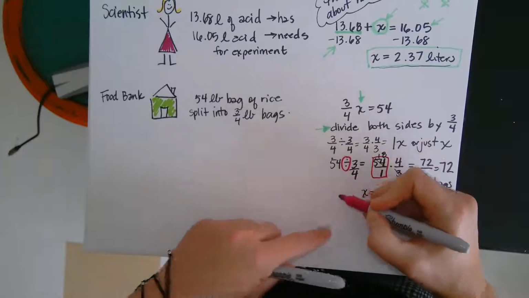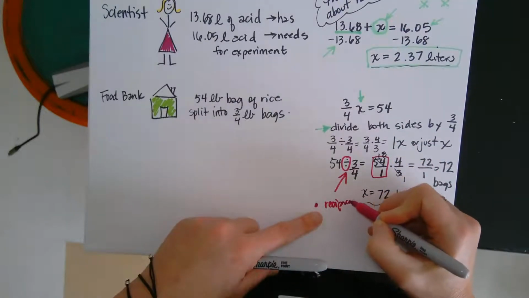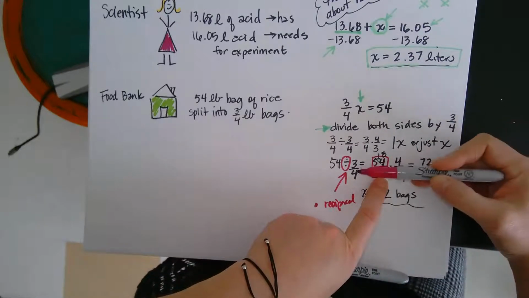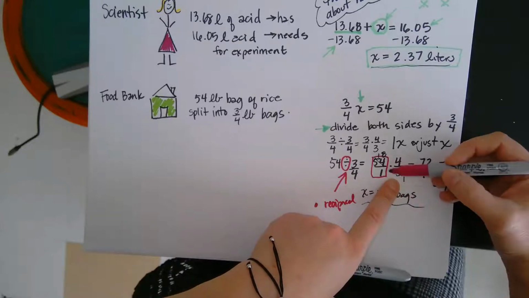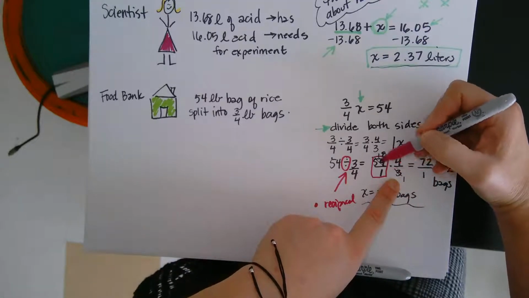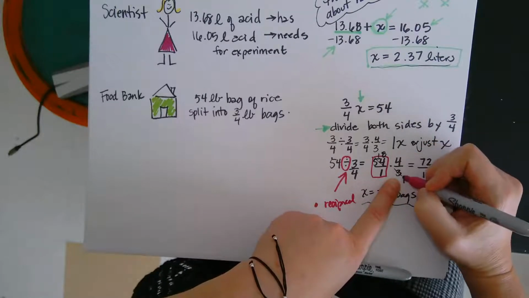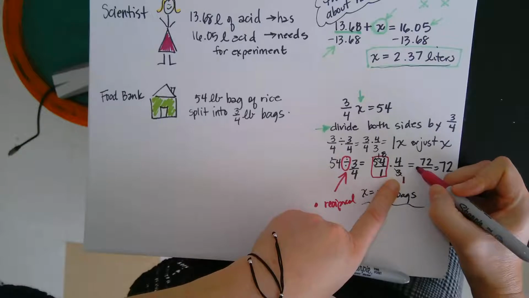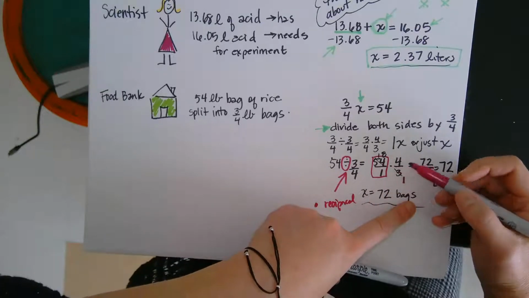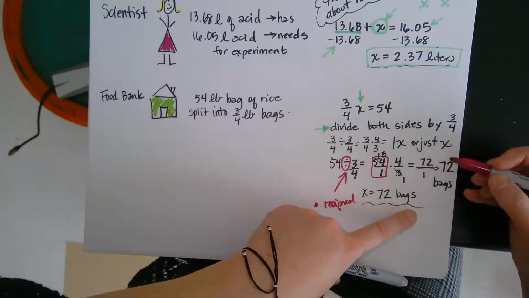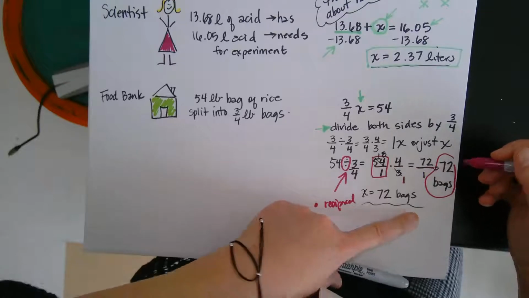And then remember, when we divide fractions, we're actually multiplying by the reciprocal. So then I'm going to multiply not by 3/4, but by 4/3. Now when I do that, I first want to say, all right, diagonally, can I cancel any factors here? Sure I can, the 3. 3 goes into 3 once, 3 goes into 54 18 times. Much easier because now I have a 1 as a denominator, and I'm just multiplying 18 times 4, which gives me 72. So I know I can make 72 over 1 bags, which is just 72 bags.